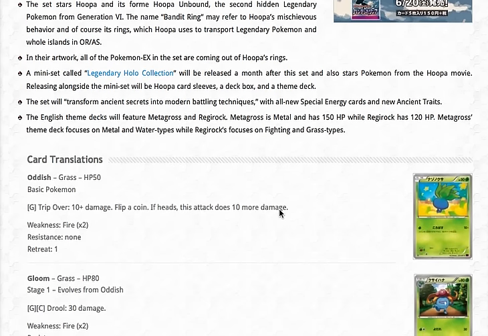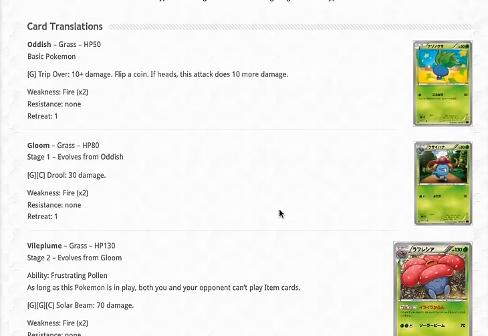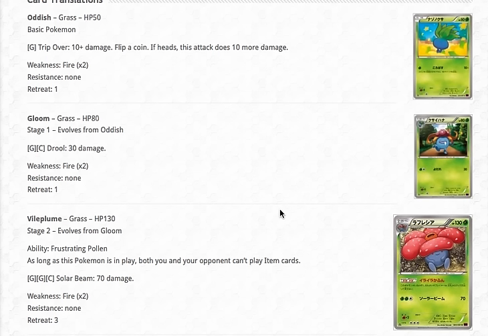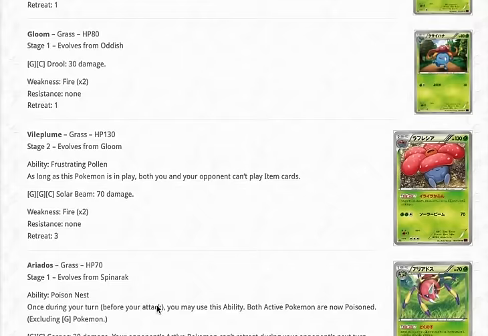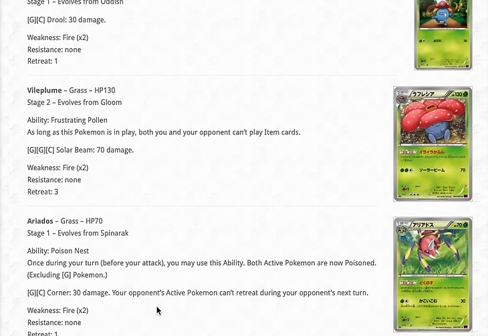So, there's not much that's going on here. We have Oddish and Gloom, which aren't very interesting. The first sort of interesting card, playability-wise, in the TCG would be Vileplume. With its ability Frustrating Pollen, as long as this Pokemon is in play, both you and your opponent can't play item cards. So that's interesting there. Sort of the ability version of Seismitoad-EX, but of course it works for you as well.